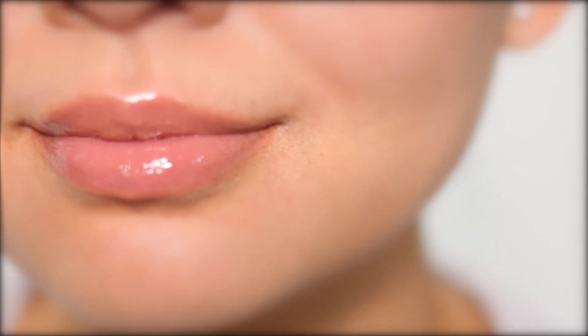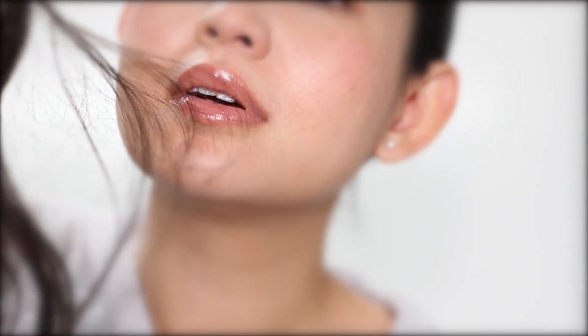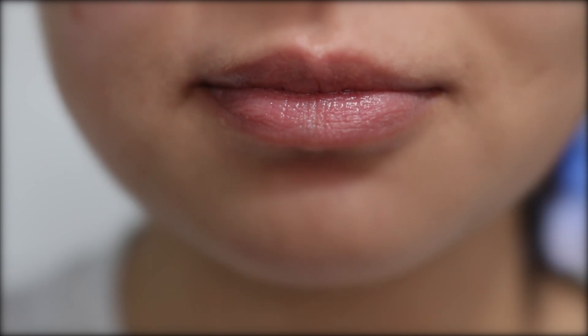I love the glass shine it gives though. This gloss created minimal goop when I smacked my lips together. When it comes to the hair sticky test, there are some strands that got stuck on it. This also feels light on the lips, but it does not wear long — I think this is best put on top of a lipstick for it to last. I can barely see it on my lips on the 4th hour.